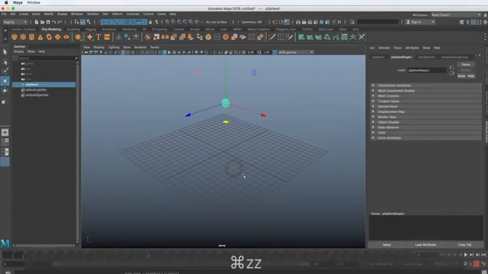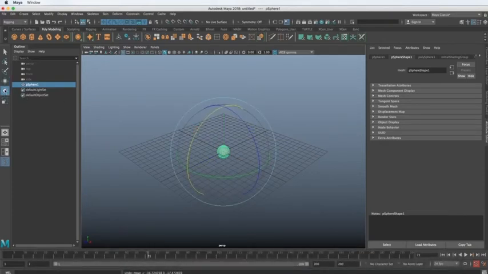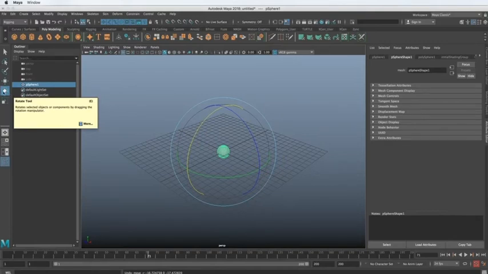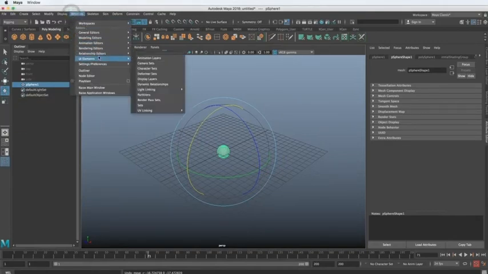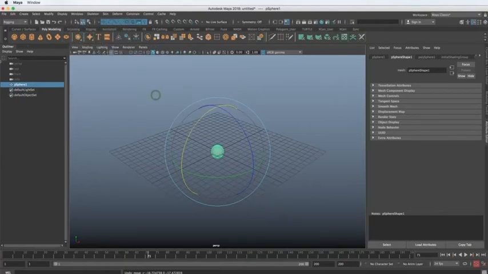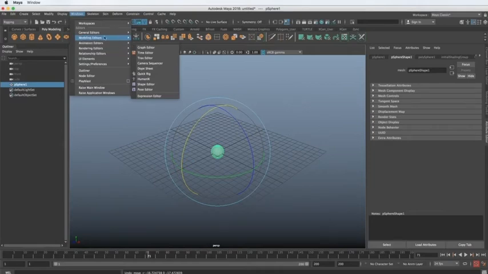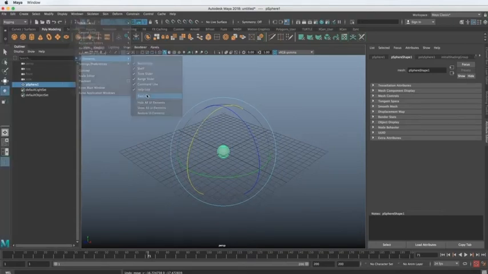So now that we know how to move things around, let's rotate it. So we can hit E on the keyboard, and similarly we can find it over here in this little toolbox window. And you can actually turn off these options from Windows, UI elements, and you can turn off the toolbox. Now you can see that disappears. If you find yourself not using those, it's nice to turn them off and you have more screen real estate for the viewport. But for now, since we're all beginners and we're just starting out, let's leave that up. So I'll go back to the UI elements, meaning user interface, and I'll go down to toolbox and bring that back.